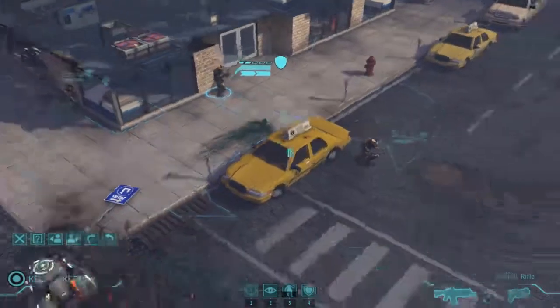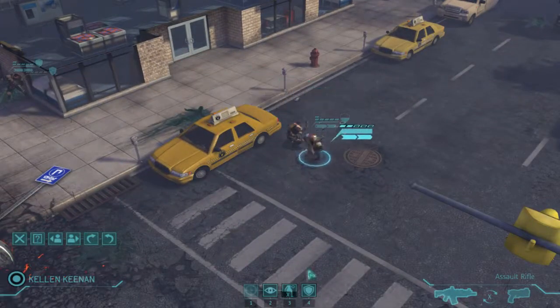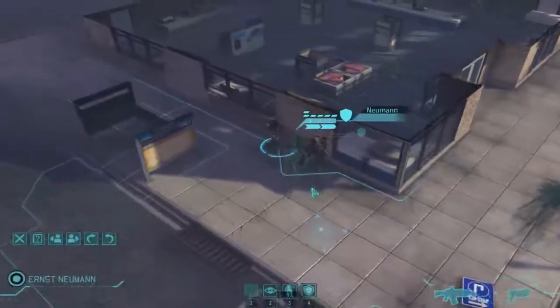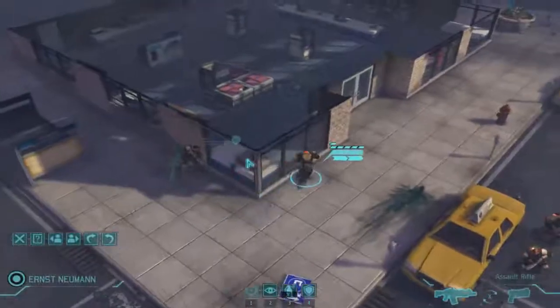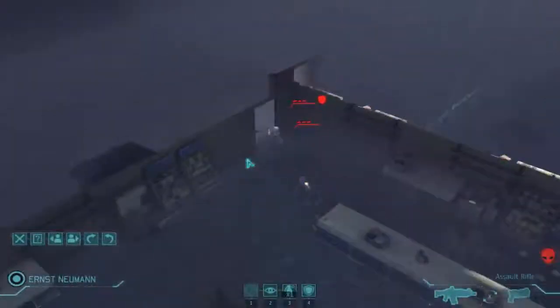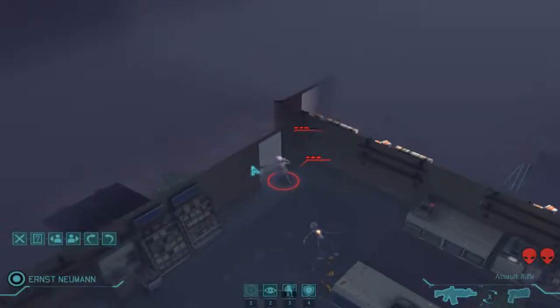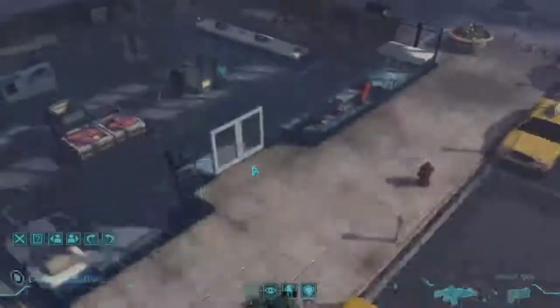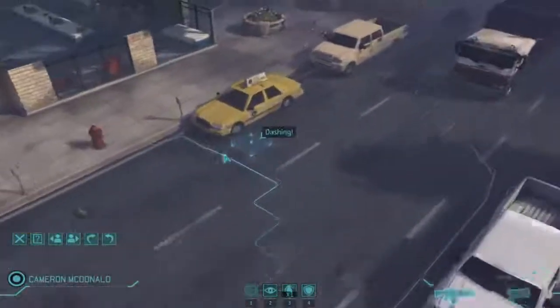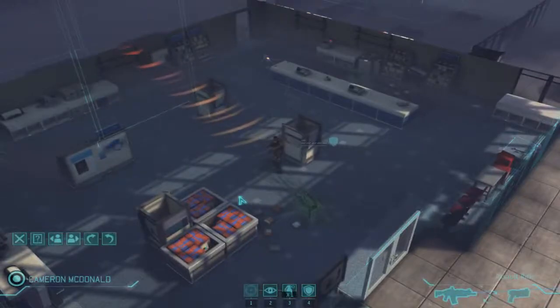Now I'm going to keep Killian Keenan out of the fight here, because he's wounded. And I don't know where the next enemy units are going to be. Here they come. Oh, there he is. I don't think we're alone out here.